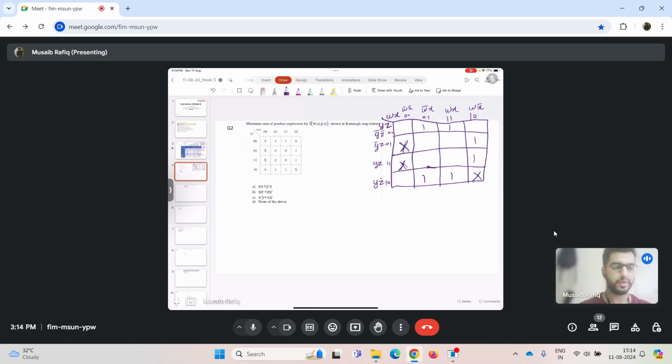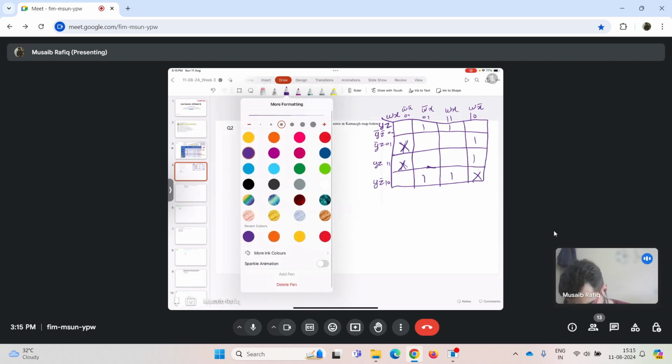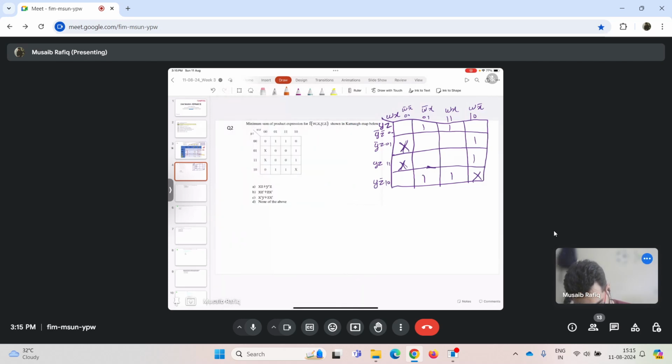Now the question asks us to minimize the given K-map expression, find the minimized SOP expression. So we'll again look for whether we are having any chord or not. By looking at the K-map, I can see there is no chord. Then I look at the octet. So the octet that I can construct is like this. See, this is a chord, and the contribution coming out from this is z bar is not changing and x is not changing. So it is x z bar, right?